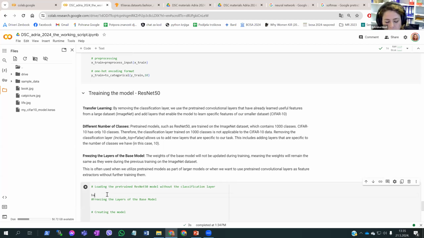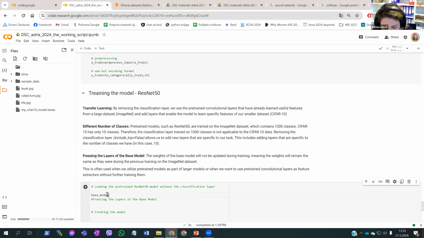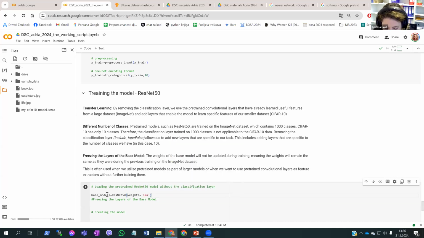We can call it first the base model. So this is this ResNet that we are starting with. We have to define the weights that we will use, from the dataset ImageNet.